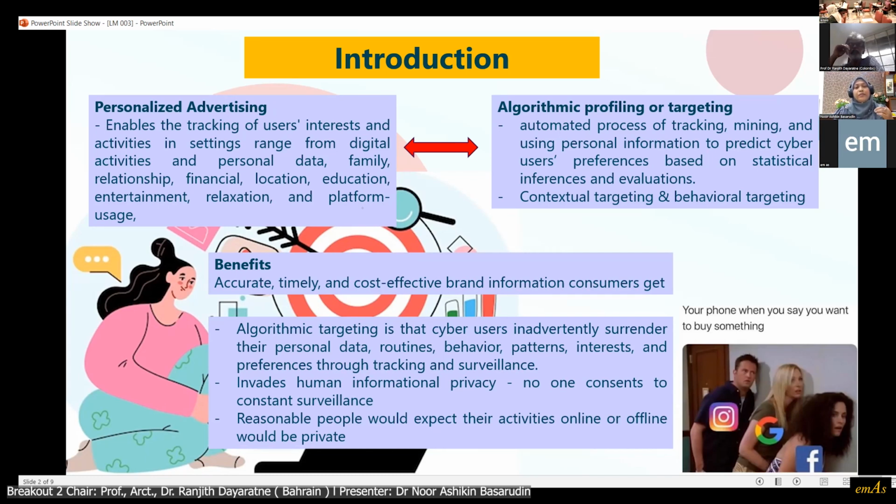Okay, so the advertisement that actually shows up as you scroll social media, you can find the advertisement really suits you. Okay, this is the technology of personalized advertising. And there is nothing new about personalized advertising, as the word personalization says. It is actually the marketers or advertisers targeting the person, okay, what kind of content of the advertisement they want to target.